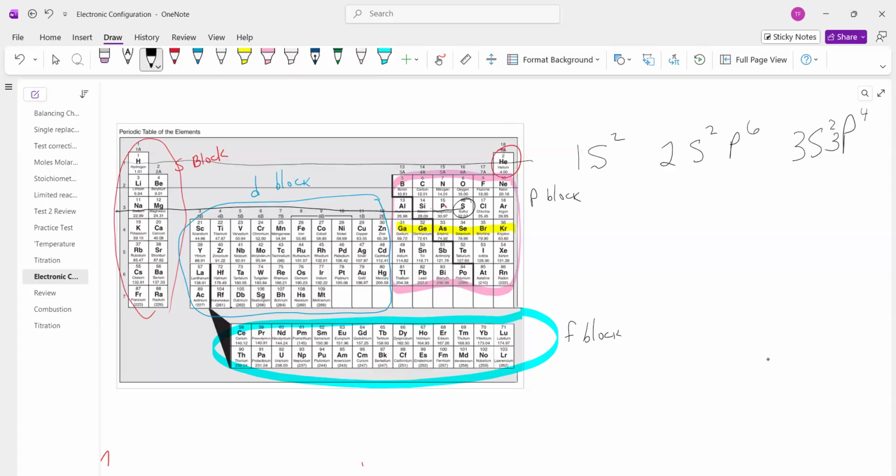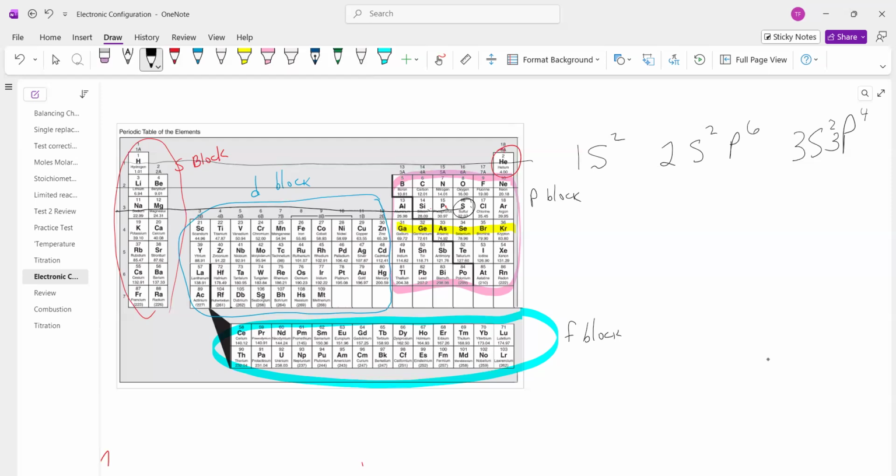So we have the P block, right? 1, 2, 3, 4, or 4 into the P block. Three is a shell. That means we're the third row down. And then which block are we in when we end? Well, we had to go through the S block to get to the P's. Well, sulfur's in the middle of the P. So how far in do we go? 4 in. That makes sense?